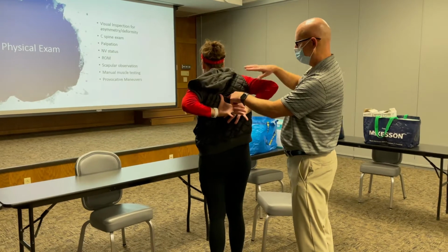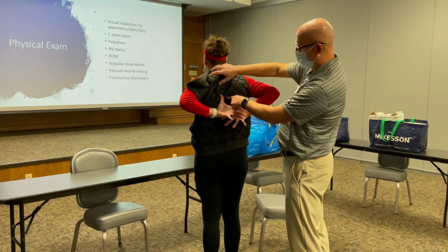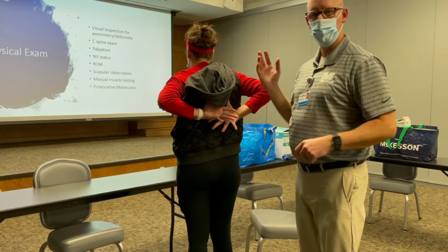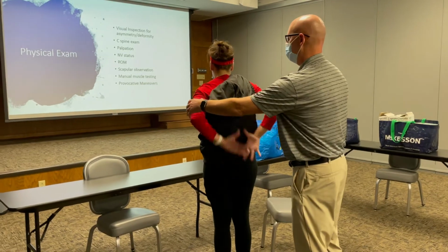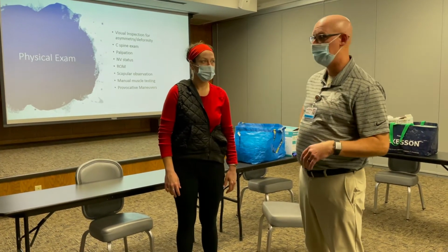So you're a thrower. Mm-hmm. So Kim's lost a little motion. You guys can see that, right? And that's just from throwing. You know, if she was a softball player, you could go ahead and turn around. She's going to have a little bit of rotator cuff problems. She probably stiffened up a little bit over the years, so that's normal.